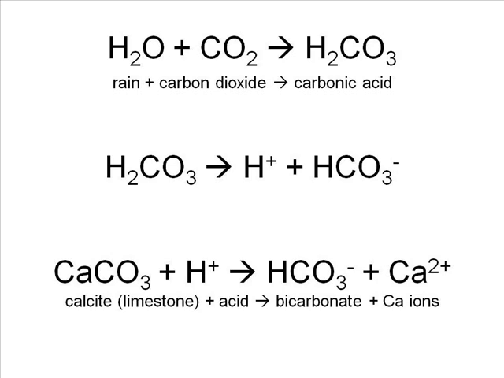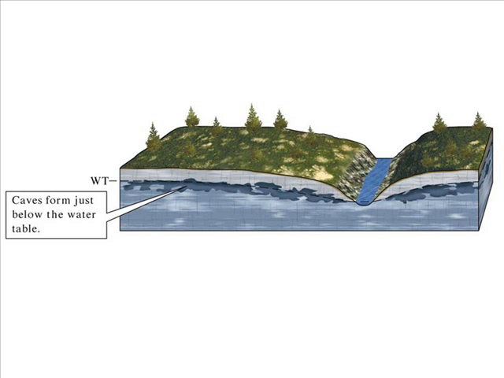So we bring our carbonic acid in contact with limestone. So we've got our calcium carbonate here. Partial dissociation, so we've got these free hydrogens in the solution. And what happens there is that the free hydrogens react with the calcium carbonate to form more bicarbonate ion and calcium ion in solution. This is energetically favorable for the reaction to go this way. But you look at that, and you might think, that's kind of tenuous. That equilibrium could shift the other way, and in fact it does, and we'll get to that in just a moment.